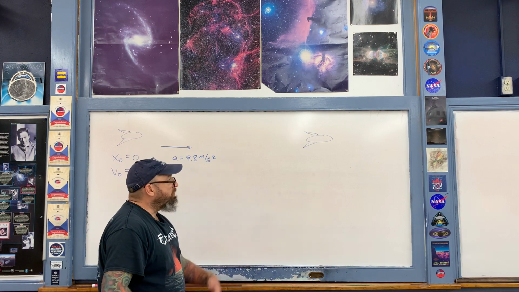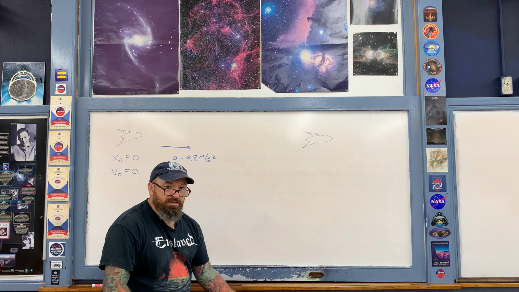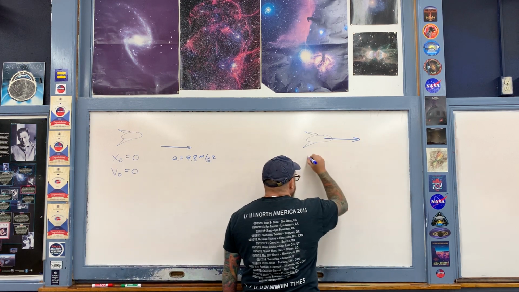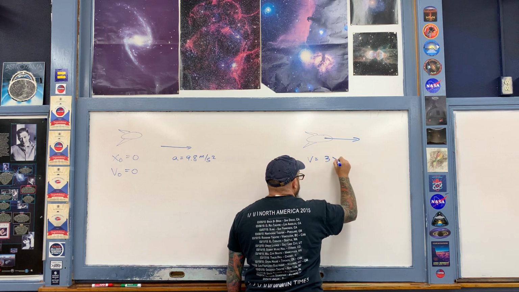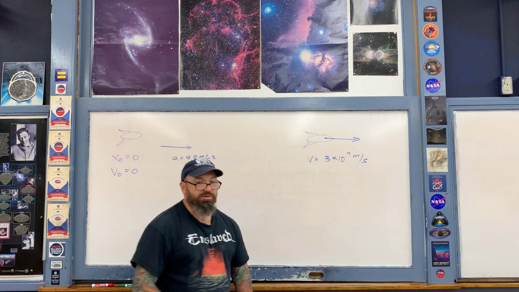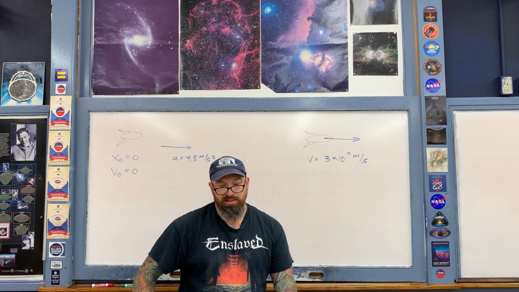Okay, and then we still know one more thing about the rocket, and that's at the end of the problem. We know that its final velocity, when it's over here, v, is equal to 1/10 the speed of light, which is 3 times 10 to the 7th meters per second. So those are all of the known quantities.